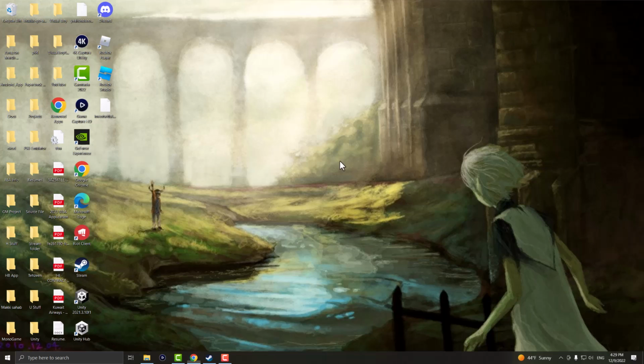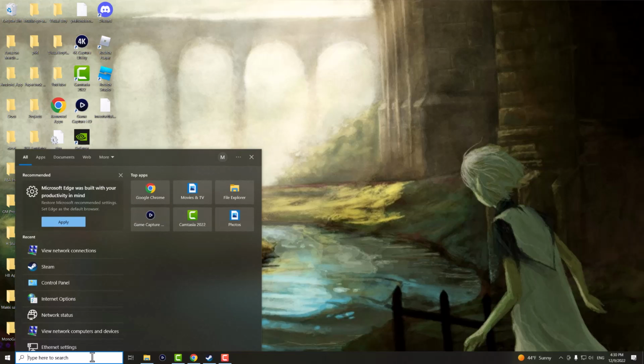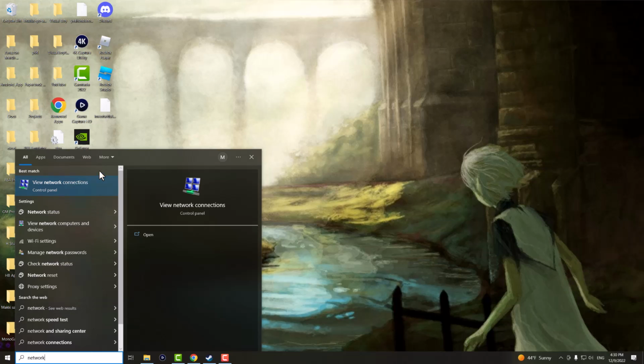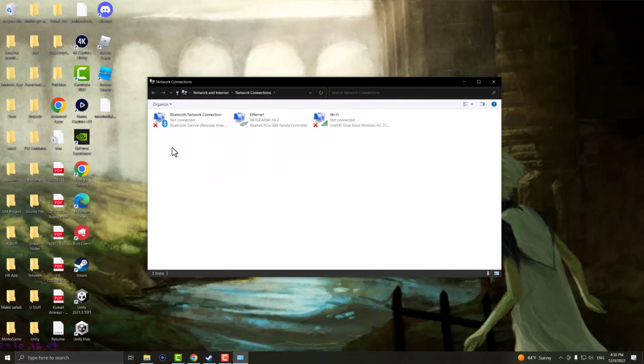A lot of times, if not all times, this is related to your network, and there's something you can do very quickly to fix this. Go to your search bar and type network connection, to pop open this screen. In here, focus on whatever you're connected to. If you're connected via Wi-Fi, open that one up. If you're connected via Ethernet like I am, open that one up.